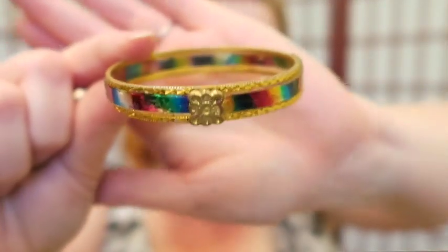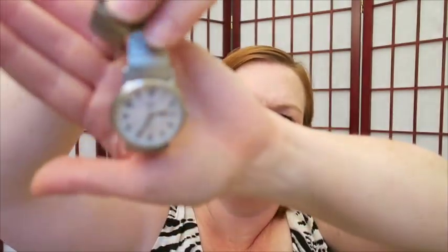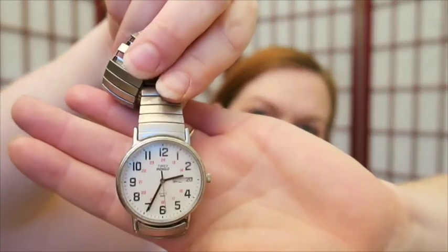So it's this weird little funky bangle with colorful stuff. It's not magnetic, but I don't think it's gold at all. It feels like tin or something, plasticky, painted stuff. We'll put it to the side though. Oh my. We've got this Timex Indiglo watch, which feels super duper cheap. Somebody's hair thingy, that's not going anywhere but the trash.